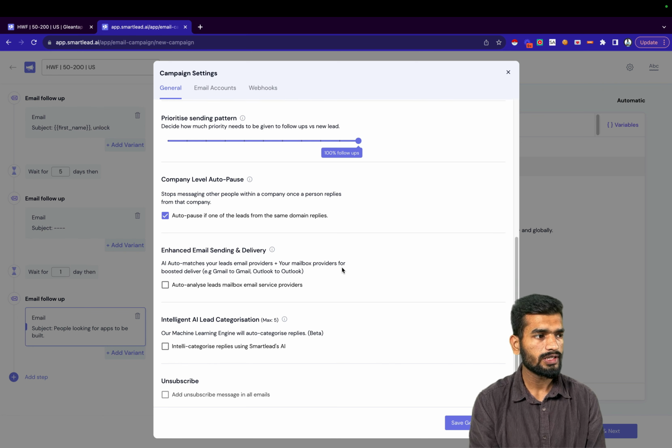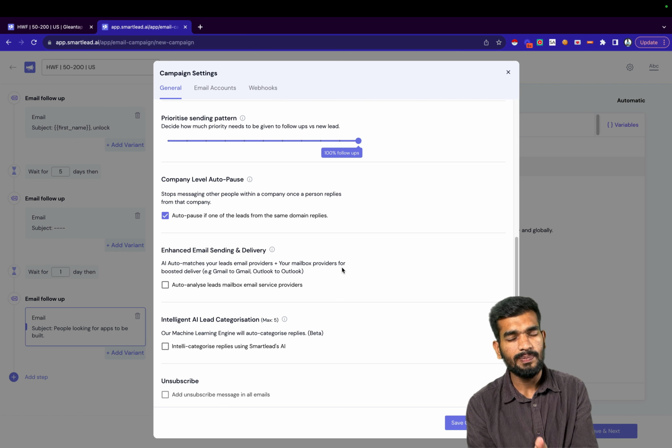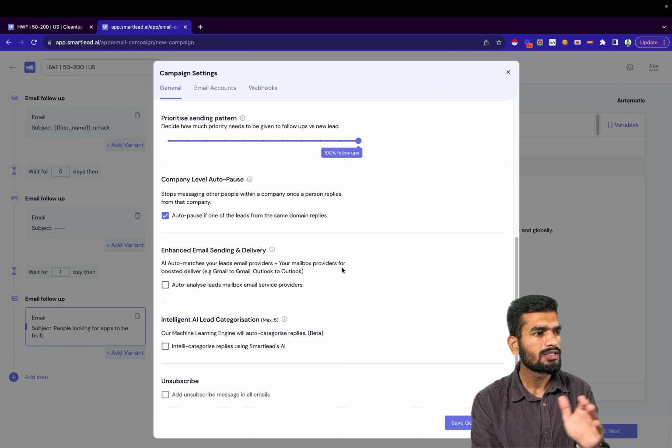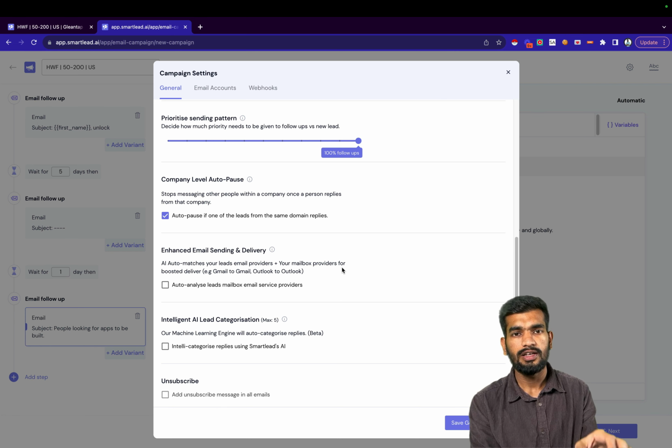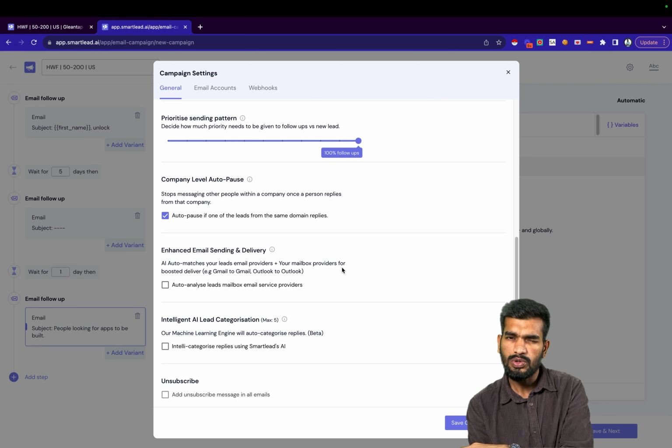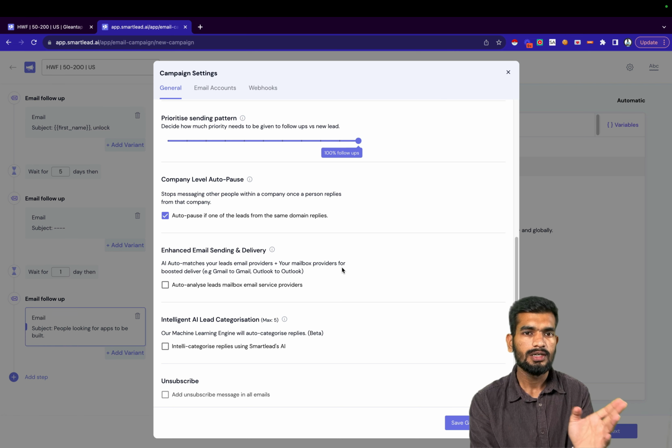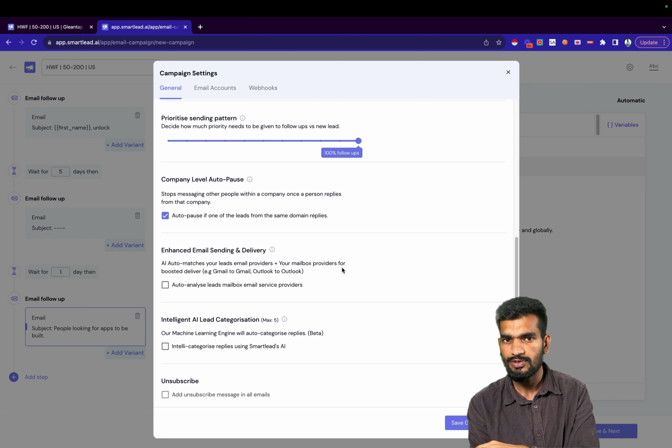Now the next option is provider matching. This really depends on what type of inboxes you are using. If you are just using one type of inbox, let's say you have all Google inboxes, then it's of no use to you. And if you have all Zoho or all Outlook inboxes or all SMTP, then again it's not of any use to you, right?